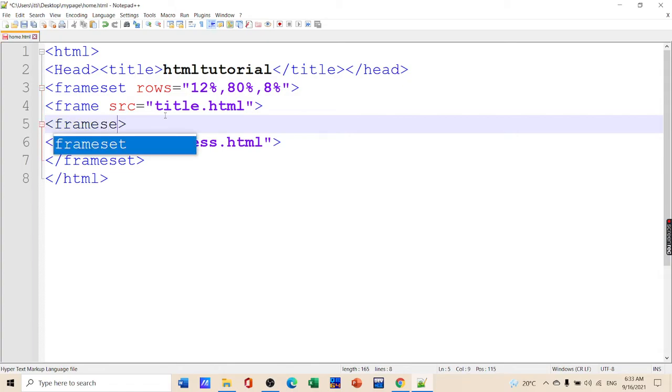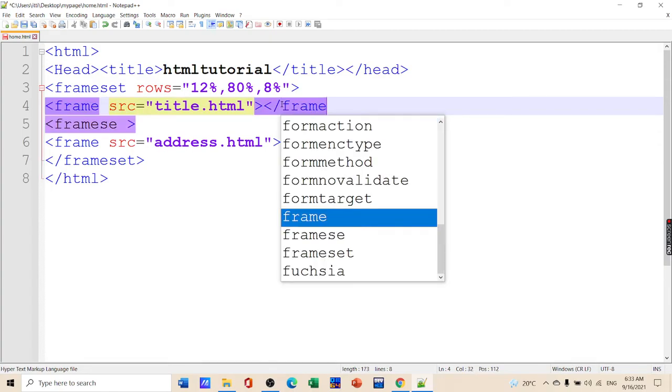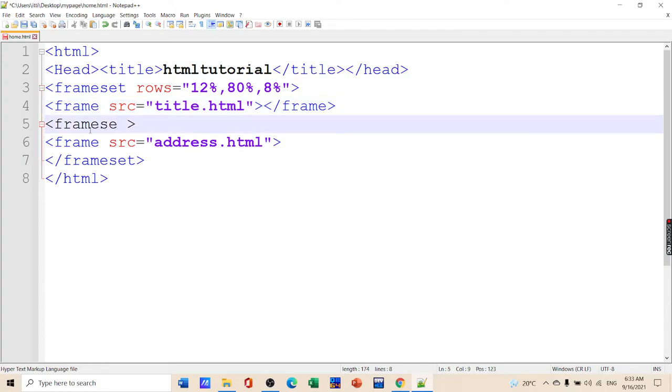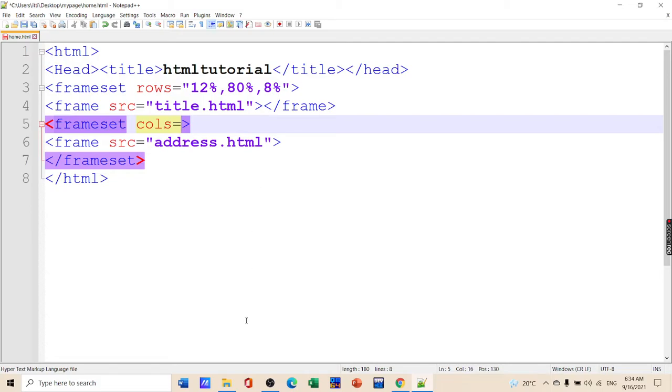I'm going to make one frameset here, I think that will be better. So frameset, or maybe let's close one frame. This frame is closed here only. That will be better. So here is another frameset, and in this frameset I'm going to set the columns. Okay, cols equals, because I want this two-way. Two columns. So first is a percent, like 15% maybe, and then the rest is 85%.